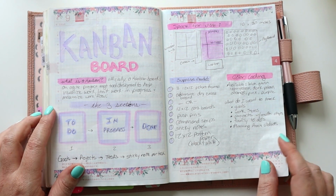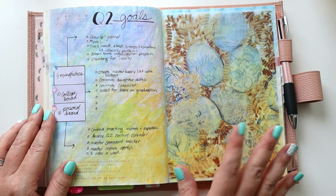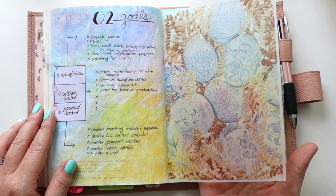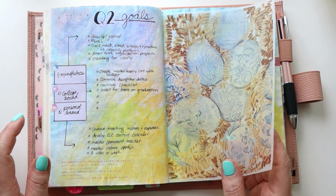So definitely go check that video out if you want to see more about that. I did some watercoloring on the next few pages. This is a printable. Look how beautiful for Easter with the eggs. They look like Fabergé eggs, just gorgeous.